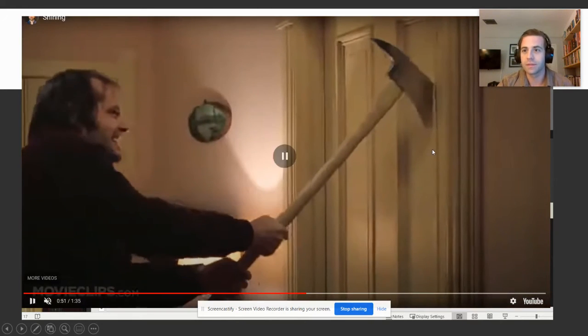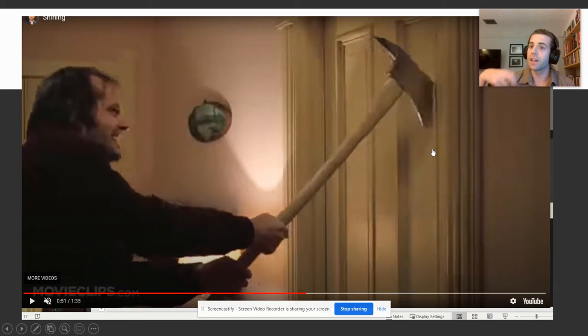Kapow! I could talk here about how this one scene builds up to this one moment, right? Still, steady shots, all until Jack decides, I'm going to break this door down with an axe. Now it's on, right? This is the catalyst. This is the true descent of no return, or point of no return, for Jack Nicholson. There it is, and his descent.